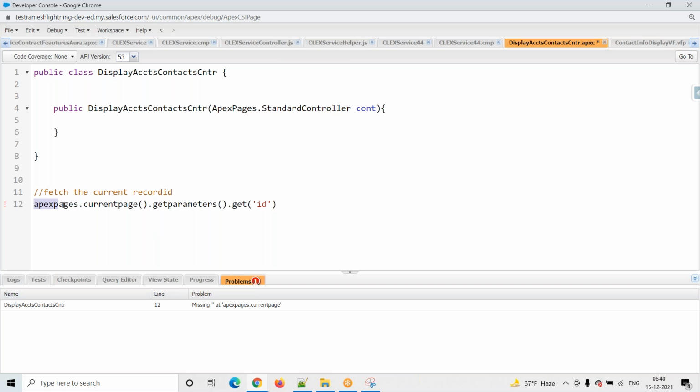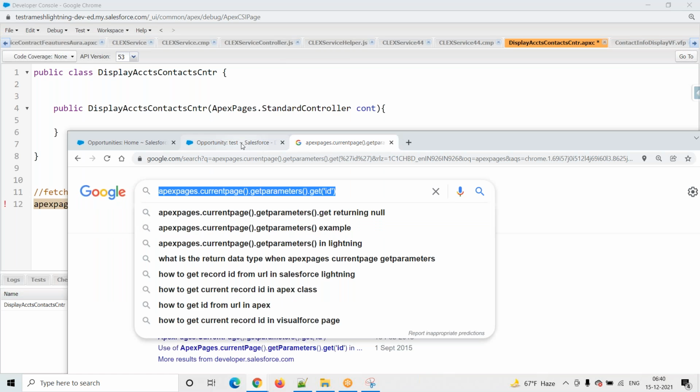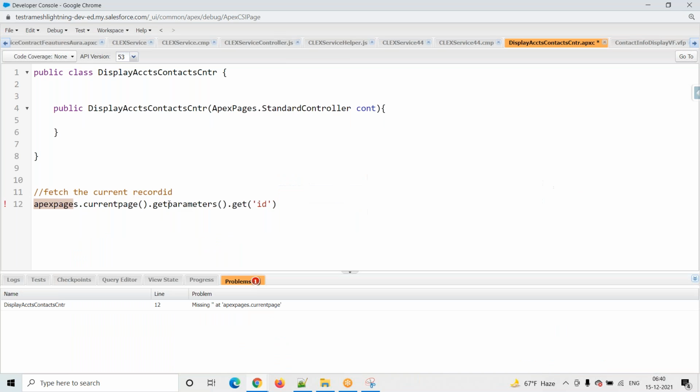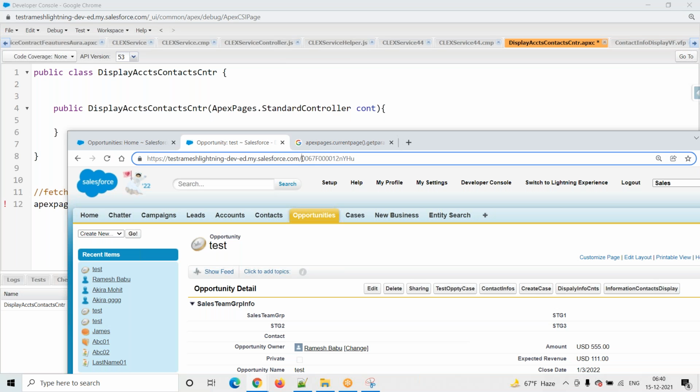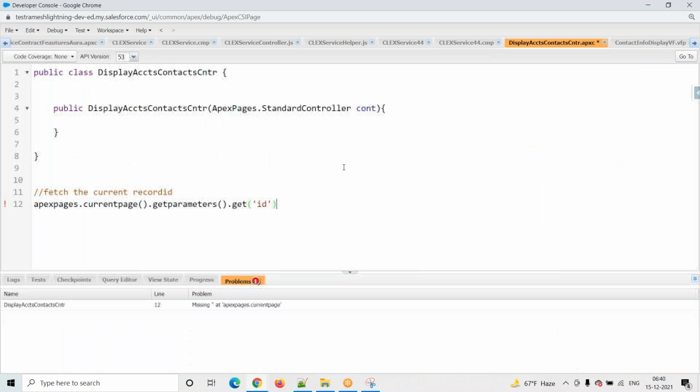ApexPages, this is the current page, currentPage.getParameters().get('id'). It will give this current record ID. This current record ID I am storing into the string currentRecordID. The variable name can be anything.